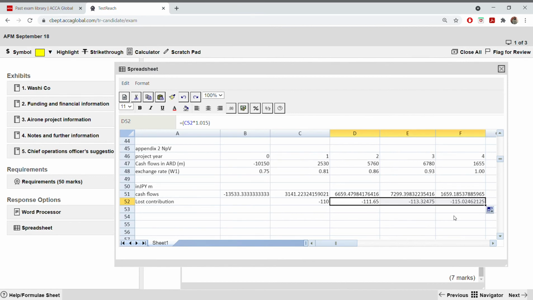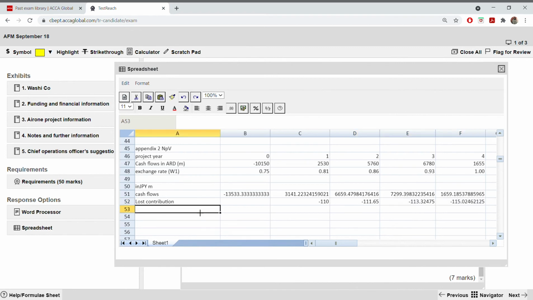Okay, so it will be like this once you drag it. Now see, if you have contribution, what should you do? You have to pay tax on that. Now you have lost the contribution, that means your tax will be saved, you don't have to pay tax on that contribution. So that tax saving also you have to calculate. See, all these things, when you look at it immediately, it does not come into your head. That's why you have to be very alert.